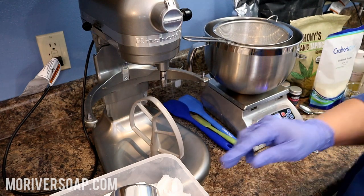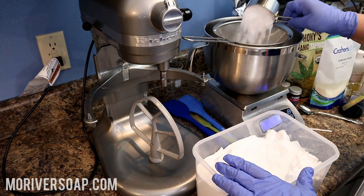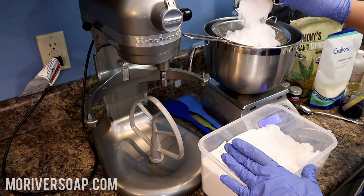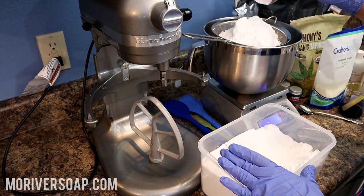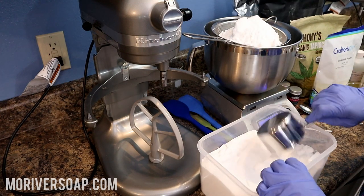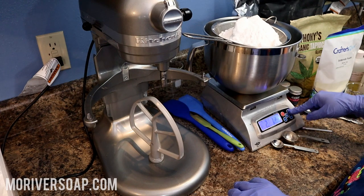Okay, so I have some baking soda here, and I'm just going to measure 1,000 grams. Make sure I'm on grams. Almost there. A little bit more. A big chunk wants to come out there. A little over 1,000, but that's okay. Now, one thing I wanted to do was double check how many ounces this was. So it's about 35.40 ounces.